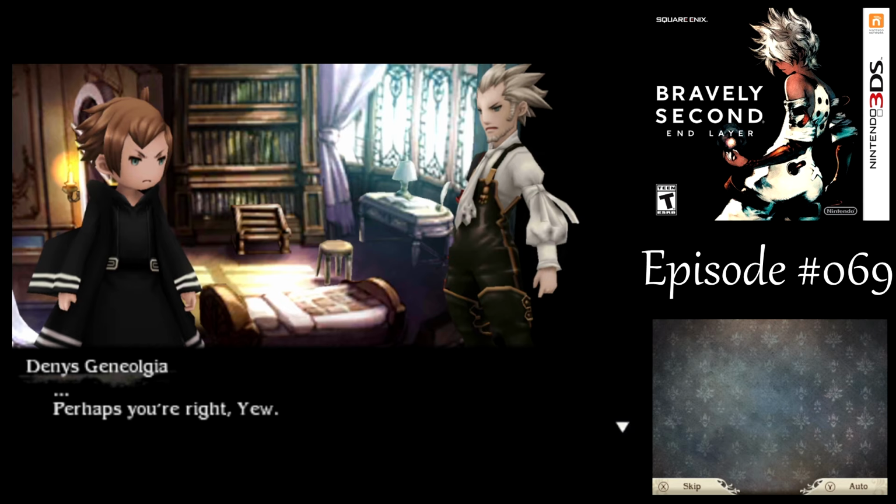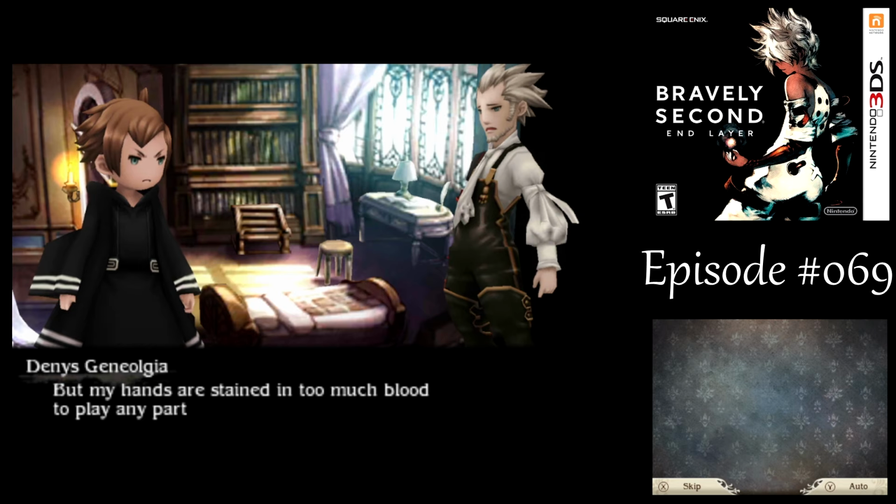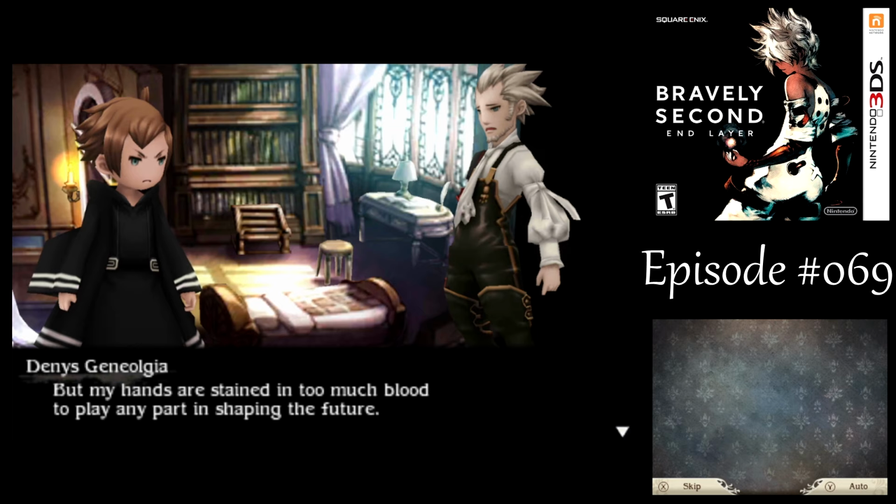Perhaps you're right, you. I mean, it's not like you got much of a choice. But my hands are stained in too much blood to play any part in shaping the future. Well, what do you mean? In this timeline, you didn't kill anyone. Or capture Agnes. Well, I guess there were probably a few people during the New Game Plus intro.